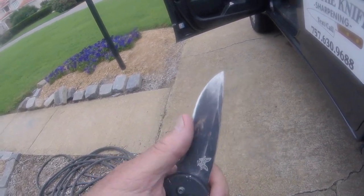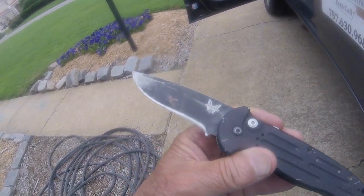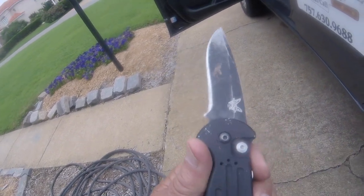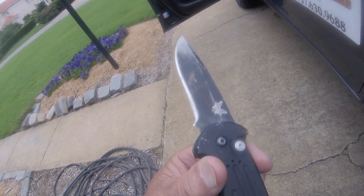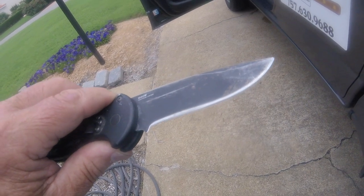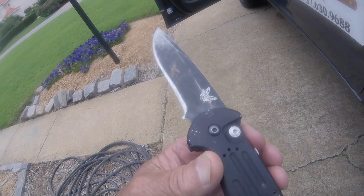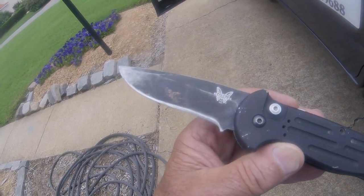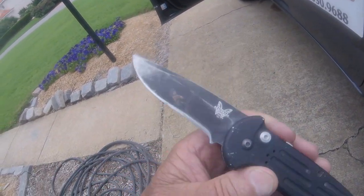He's tried to sharpen this one himself on a stone. It's really dull — he just never has had much practice with stones, that's all. He cuts really sophisticated nylon-type webbing, strapping to hold up the duct work with. These knives have to be toothy — like 36-grit toothy to cut this stuff. I had a sample of it, and that's the only thing I could ever do to get him to cut this particular type of strapping that he uses.